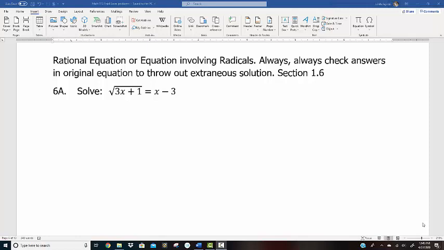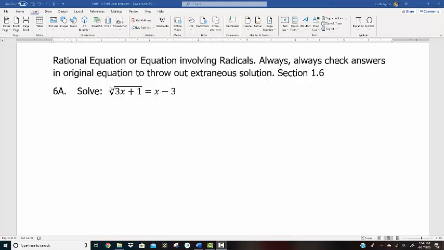These are going to talk about rational equations. Now we have rationals and radicals. This problem is separated into two different problems. This particular one will be talking about radicals. These are with our roots. In these problems, you've got to remember to check the answers because one of them may not be true. It may be true, but it may not be true, and you don't want to include an incorrect answer.